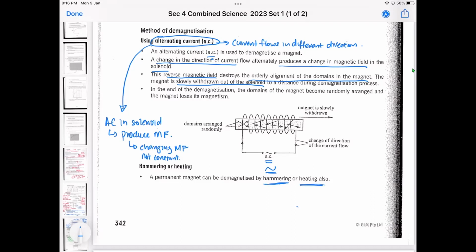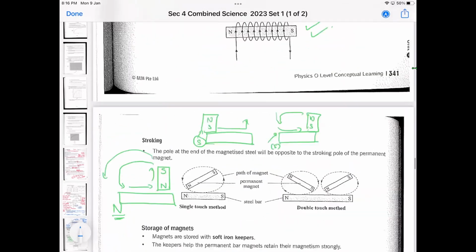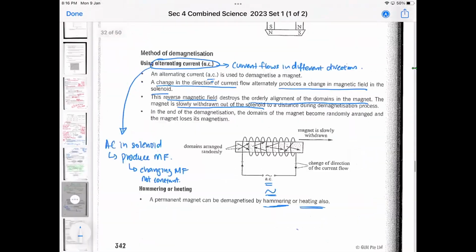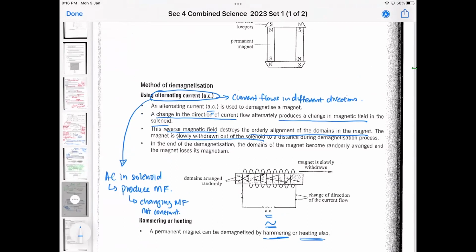Okay, Ken, any question? Okay, if not, can you all give me 30 seconds? You'll run through this thing again, magnetization and demagnetization. Let me load a YouTube video on how to determine the polarity. Yeah, we'll take a look first. If you all cannot hear the video later, please let me know.